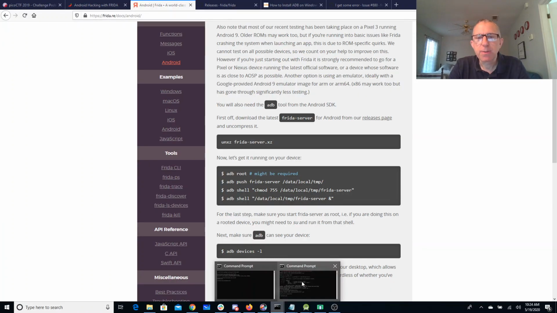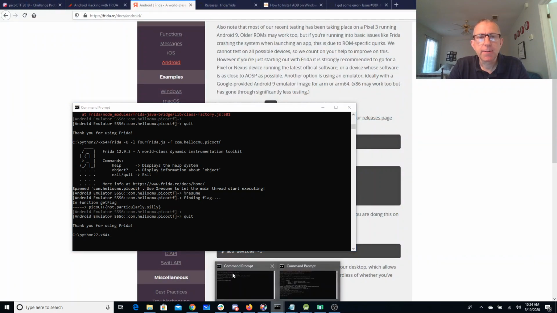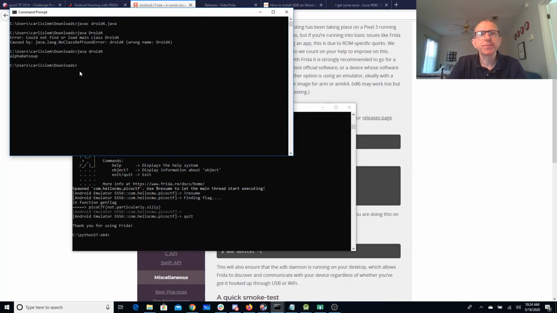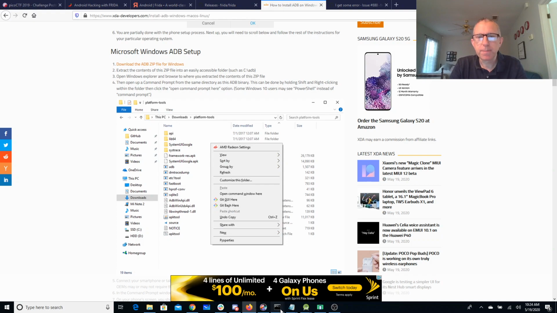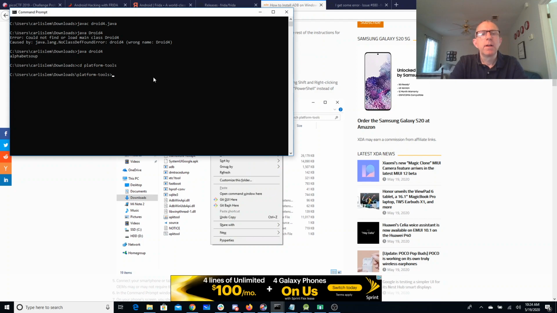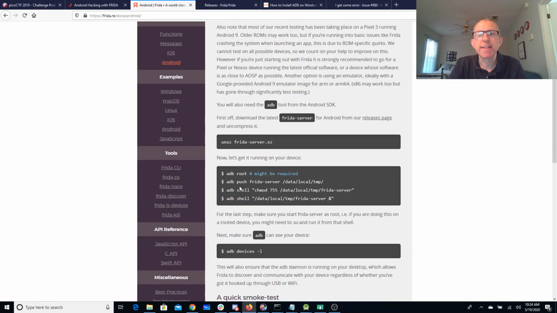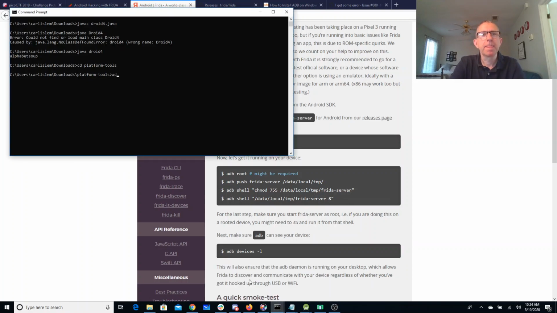We can come back here to where we're installing it. So I think I'm going to be here. So I'm in my downloads folder. And where did I put that? It was in platform tools. Right, so I'll just walk through the commands here: adb root. I've already done that before. Then you do adb push and the name of the file, which was Frida server, and I want this one. So that's the file. And then you push that to data local temp.